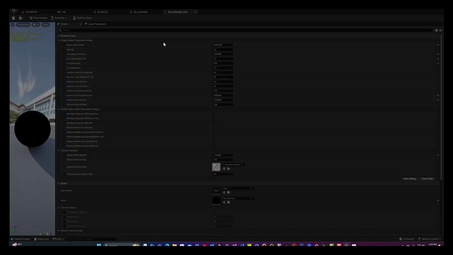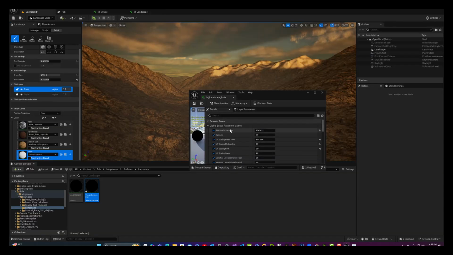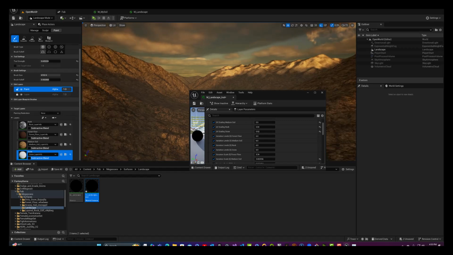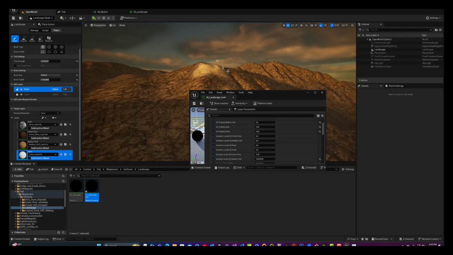And of course, we can edit that in our material instance, now that we've made all the parameters named. So we're going to go UV scaling snow, and let's go 0.125, even less, 0.05. I can start to see some of that dirty snow, 0.02. Yeah, from a distance, I think that actually looks nicer. So you can have snow up on your mountains. Just at the tippy tops, I think, is probably best.